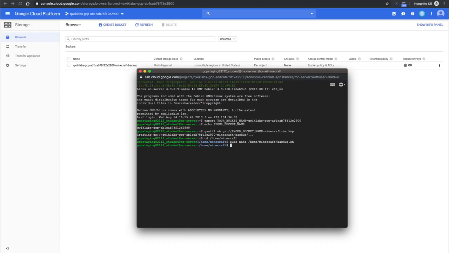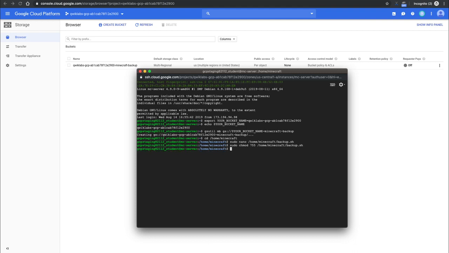So this script saves the current state of the server's world and pauses the server's autosave functionality. And then it's going to back up the server's world data directory and place its content in a timestamped directory in the cloud storage bucket. And then after the script finishes backing up the data, it resumes autosaving on the Minecraft server. Now we've got to make sure that this is actually executable. So let's run the following command.